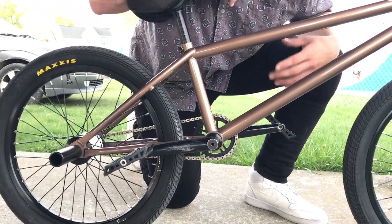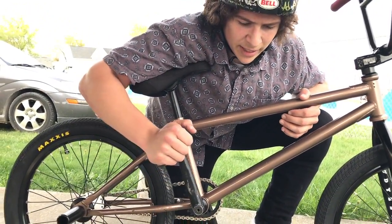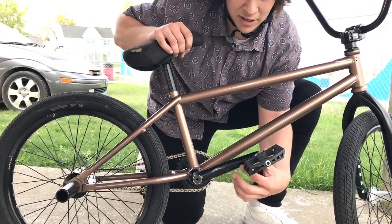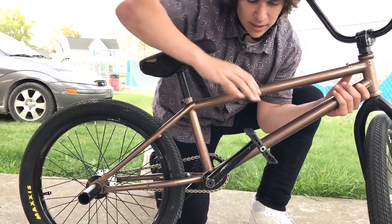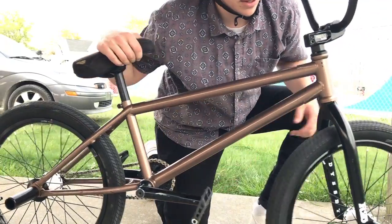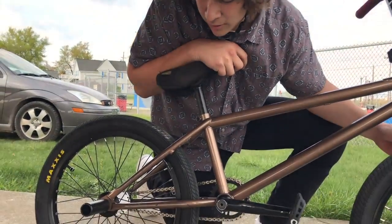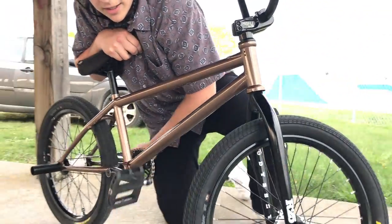I really like it — I like the concept of it. I've done tire taps and stuff. The other thing I don't like is that normally on a cassette I'll back-pedal and then crank into the ramp, but you can't do that here — if you back-pedal to that point it just disengages. But if you like riding free coasters and still want instant engagement, this is probably the way to go. And you don't have to worry about it engaging on you when you're faking.